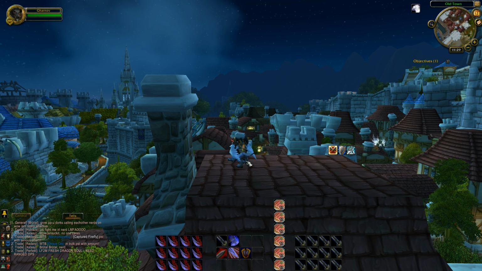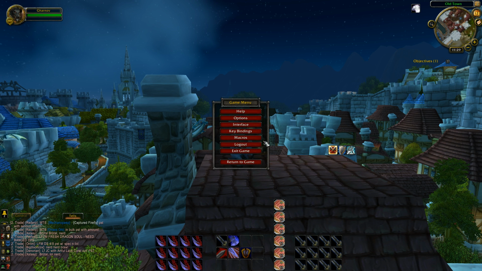Alright. I've showed you hiding, I've showed you opacity. Let's go ahead and show you guys what Masque does. So right now we have these kind of ugly borders around all these buttons, and I don't want to see these. I want it to be more aesthetically pleasing, more crisp, and more clean.